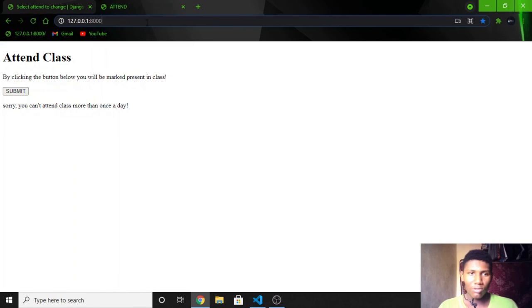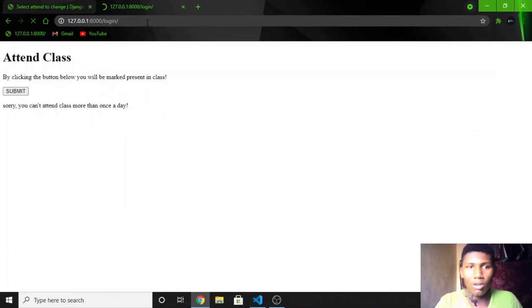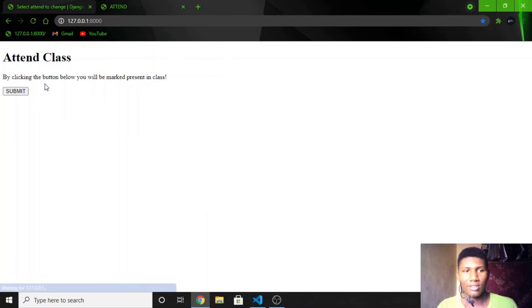So what I'm going to do is I'm going to log in again. So I'm going to do login. So I'm going to log into another account, and I'm going to log into Branson. And I'm just going to type in submit because I put all the passwords the same for all of them just to make it easier for me. So here I'm just going to submit. And here I'm just going to type more submit. As you can see, it gave me the same thing here.